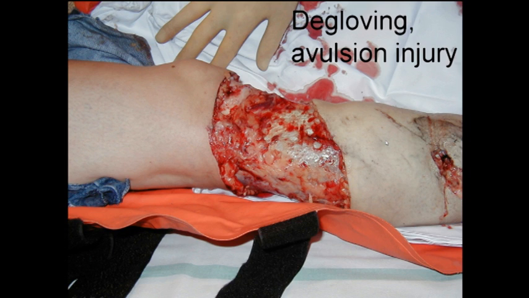skin. But if we have too tight a compression, that's going to compress the small capillaries and reduce the perfusion of the wound. So we'd want some light compression on that, and then we'd need to keep an eye out to make sure that this skin remained viable. But very often it does, and we can expect fairly good results from degloving injuries as long as they're well managed.